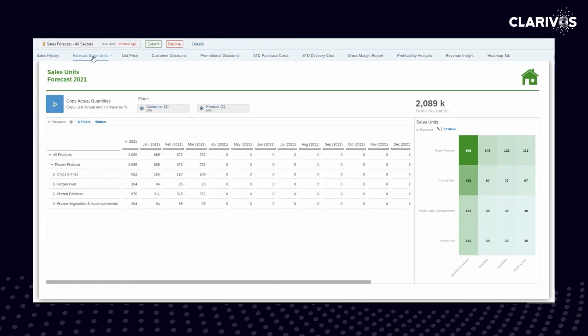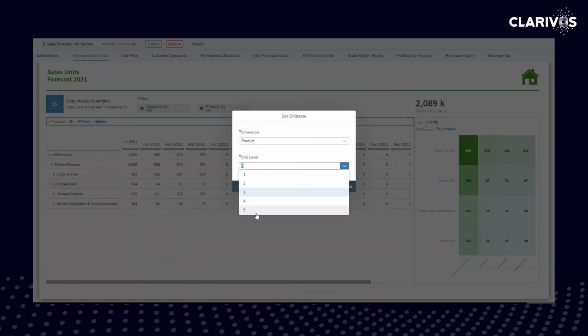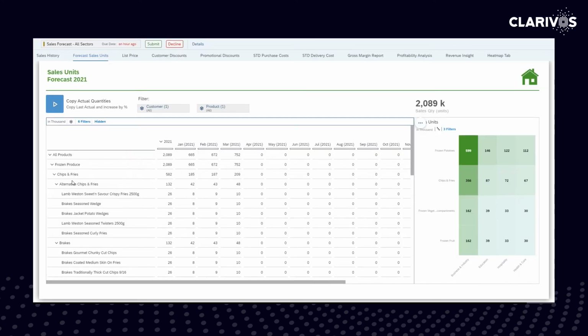And this is where we'll run our predictive forecast. Just want to quickly show you this screen. So here now we're allowing ourselves to plan at a very granular level. You'll see the products on the left and the periods in a table to the right. I can just simply click on and drill down to a lower level product. So I'm just going to go here a minute. And you'll see that we've got a full product listing for frozen produce. So we've got some chips and fries, and then the individual SKUs at the bottom. And we can see the volumes for January, February and March.